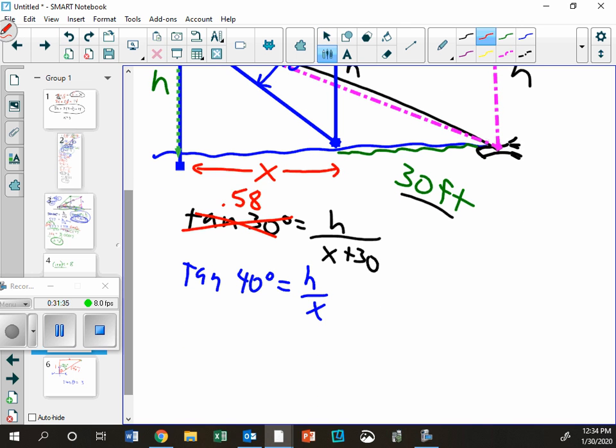0.58. So then I'm going to take this equation now, except I got to replace h with x because I want this to have an x right here. Can I just say h equals x? No. Let's find that out in the other equation down here. What was tangent of 40, KF?